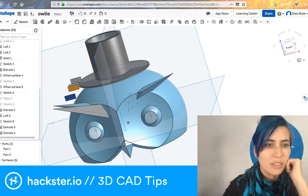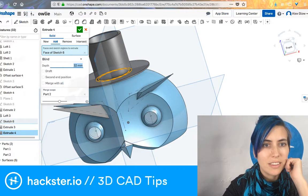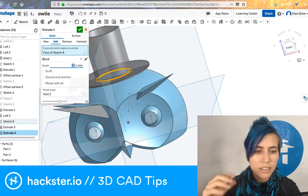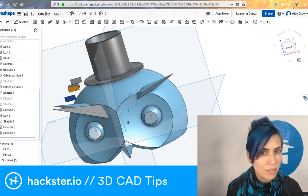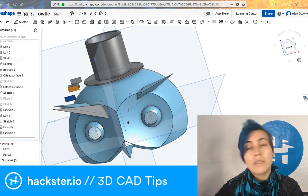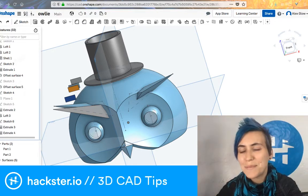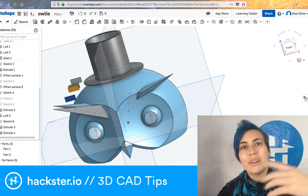If I wanted to give it sort of an Abraham Lincoln stovepipe hat kind of thing, I can either drag this arrow or edit that directly in here. Tinkercad only allows you to edit things by dragging. You can't put in very specific values for things. If you're making something for fun that's cute or cool, you can totally do that in Tinkercad.